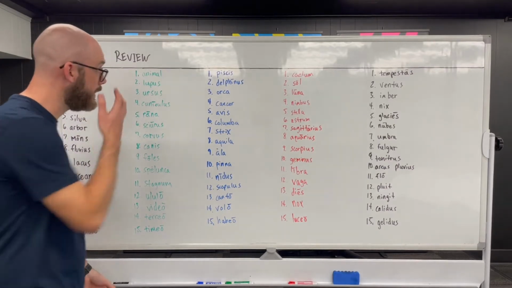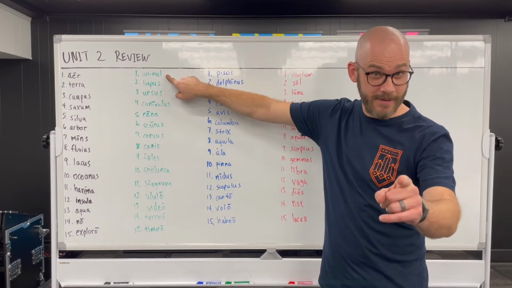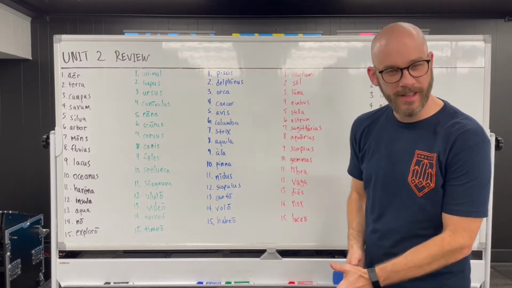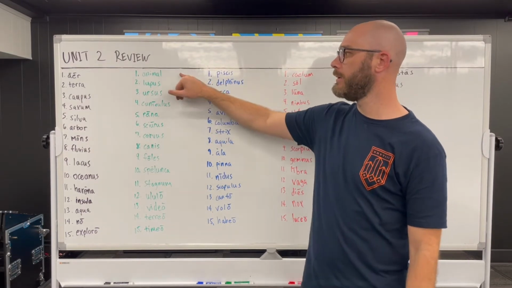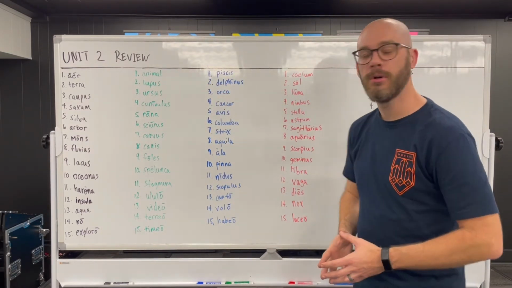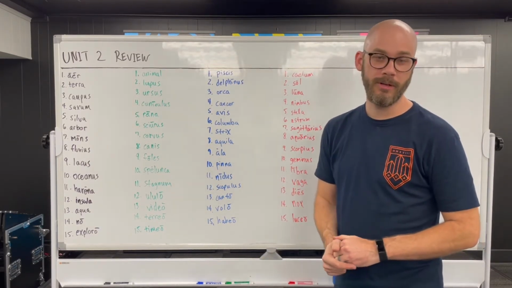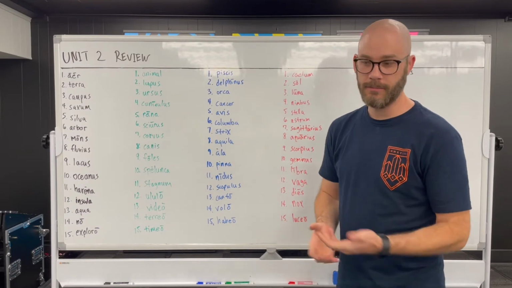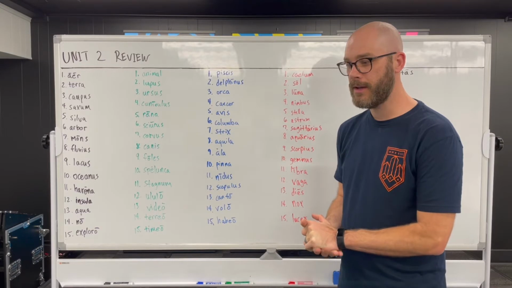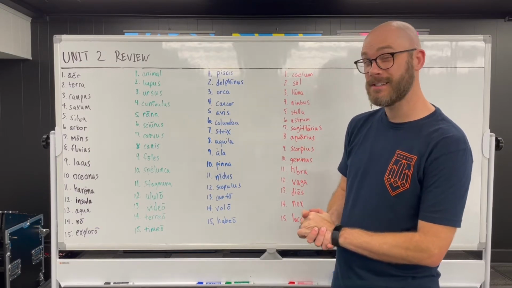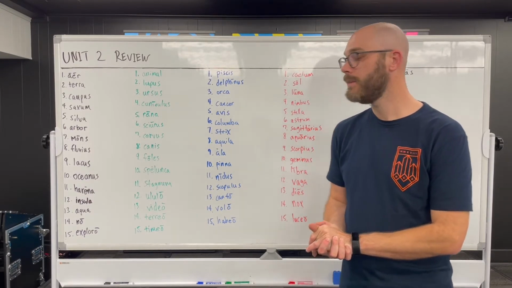Lesson 8 vocabulary. In the green, animal. Remember, not animal, but it does mean animal. Just don't say it like you're an English speaker. Say it like you speak Latin. Animal is an animal. Number 2, lupus. A lupus is a wolf. A wolf is a lupus. If you've seen the movies Harry Potter, we've talked about them before, there's a professor. His name is Professor Lupin, I believe. And that is because, spoiler alert, he's a wolf. Kinda. You'll figure it out.